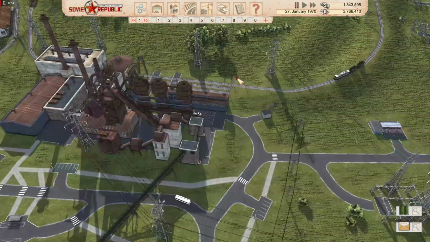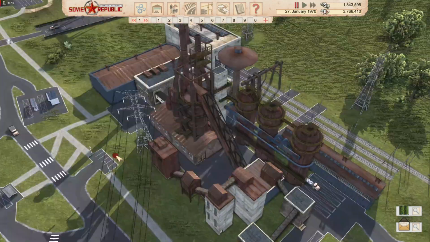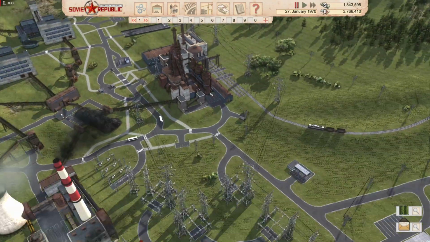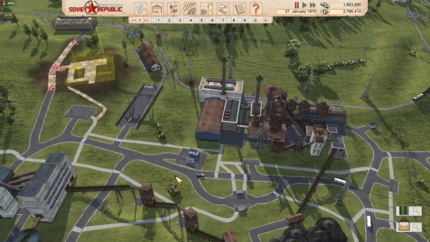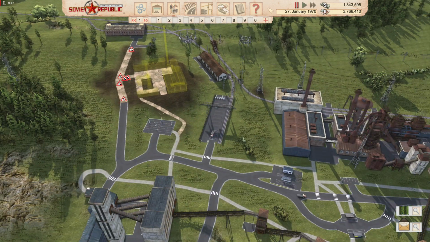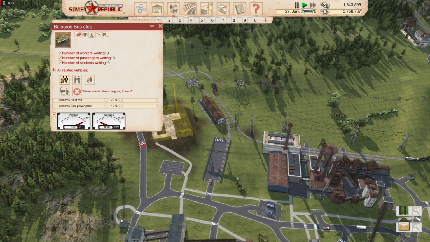Okay, so we have three of these trucks transporting steel from the steel mill to the storage room. Three trucks, but we can really reroute one of them to transport bricks. Let's see if these guys can get to the brick factory at all. Maybe they can't. They should be able to, if you ask me.